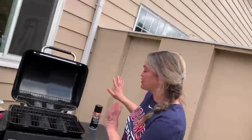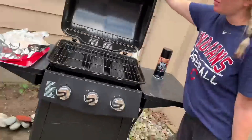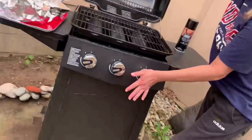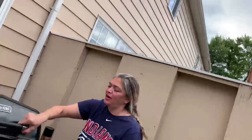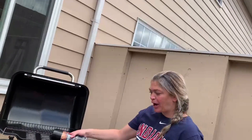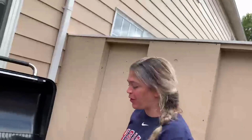So what I have now is my grill going already. I'm going to leave it open as I preheated it — started my little gas grill. I don't ever like to shut my grill and let it heat up. Bad stories: unclean grill, fire started — not a good thing. So I always leave my grill open while I'm preheating. I did a little spray on here, Weber nonstick grill spray. Works perfectly.